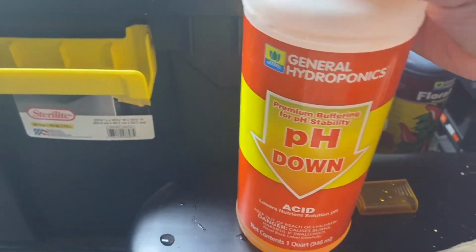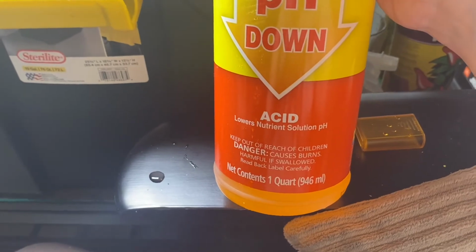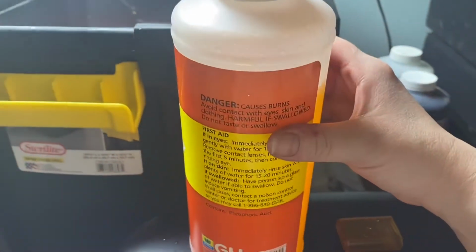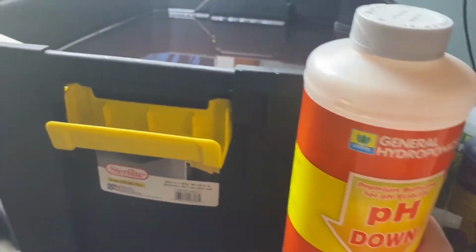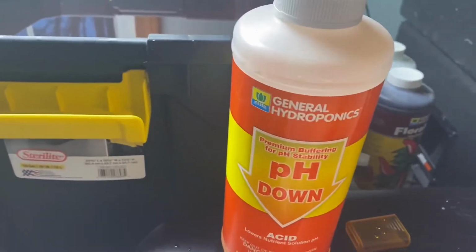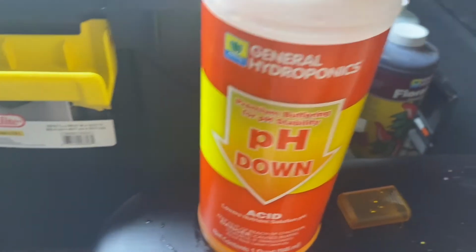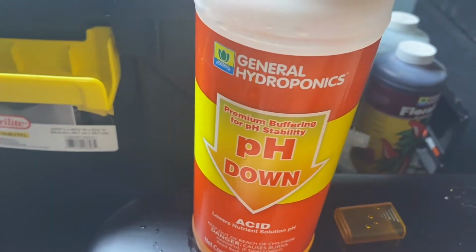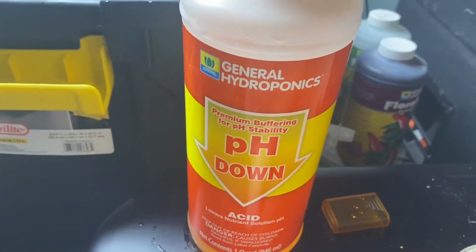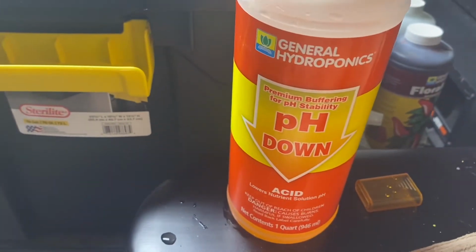So I bought this General Hydroponics pH Down, which is basically made of phosphoric acid. You don't want to get this on your skin because it can cause burns in undiluted form, so just be very careful about that. You also want to add this in small amounts until you get the pH where you want. Don't add in a bunch at once, because if you bring your pH down too much, you can't just add in pH up, I guess that is bad for it. So you would have to add more water, not something to bring the pH back up, and that's just a pain in the butt. So it's better just to add a little bit at a time.